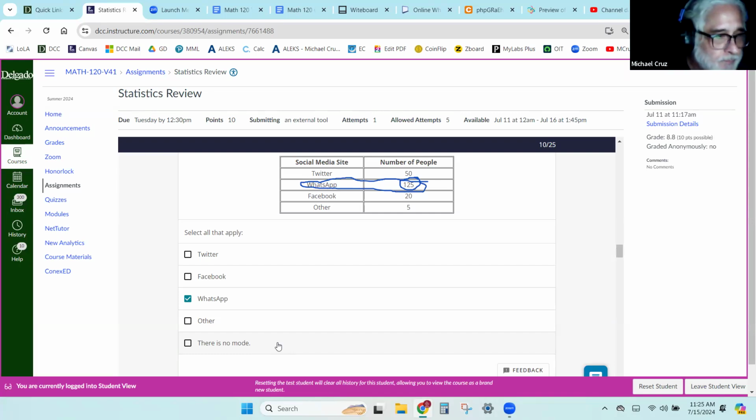All right. When you've got words and stuff, it works the same way. You can still have a mode. You can't really have a median or a mean for something like that because there are no numbers or values. But with a mode, it's just the one that appears the most often in the data, and you can have numbers or situations like this where it's just discrete values, we call them.